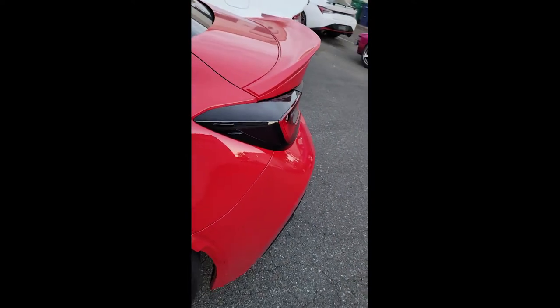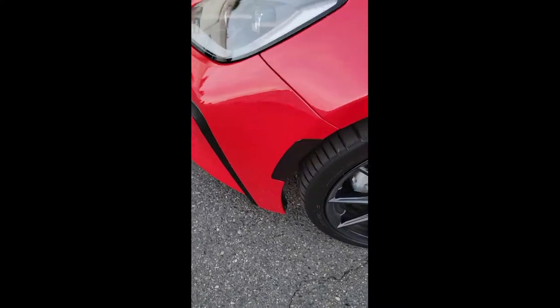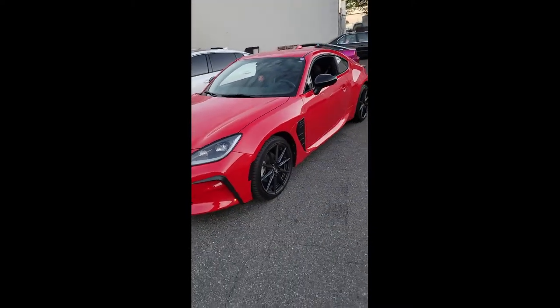The last thing we did today — there's bubbles in it, I'm going to hit it with a heat gun and try to level it out — but we used a little bit of tint to cover that gap right there in the taillights and make it match. And same thing up here: tint overlay for the ambers. Makes the car look so much better.